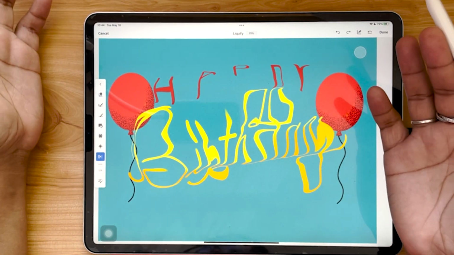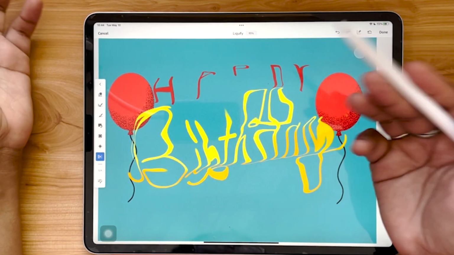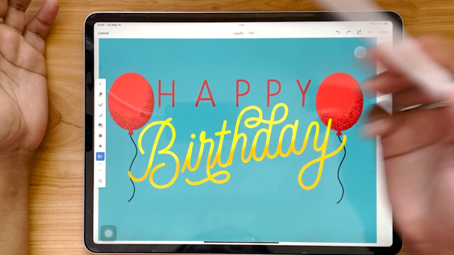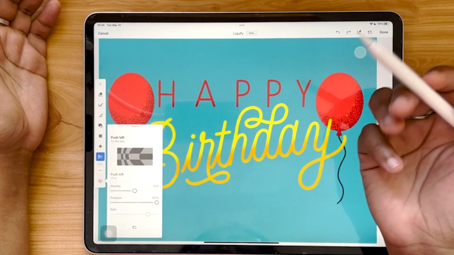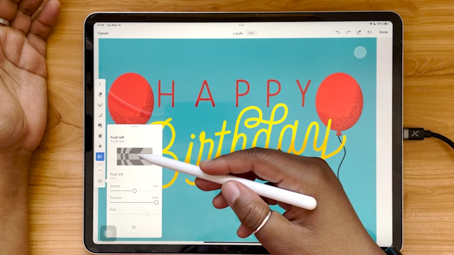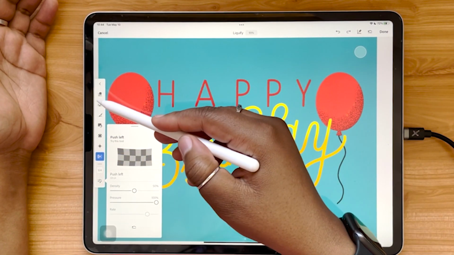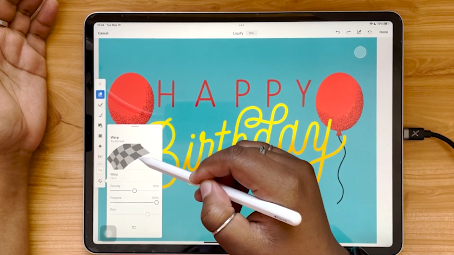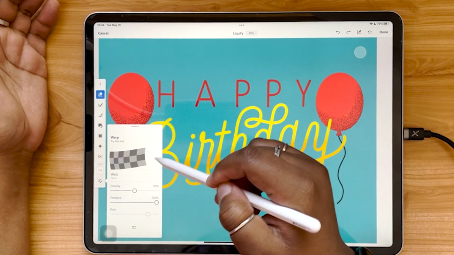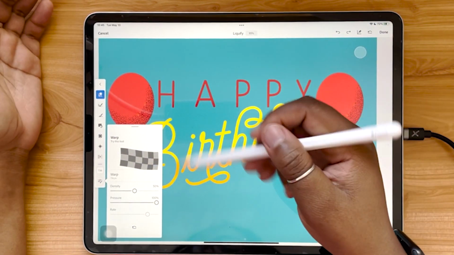And if at any point you are confused or you're not sure what each one does, they've already thought of that. You can go right here to your icon for brush tool settings and test out in this little window what each one of these things does. So you can get a sense of what the tool does and what kind of effects you can expect from each one.